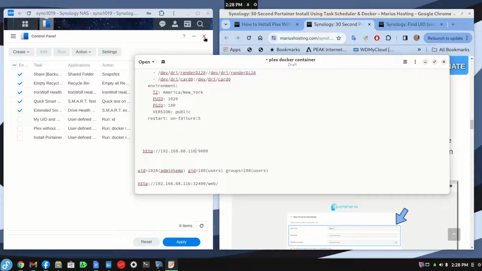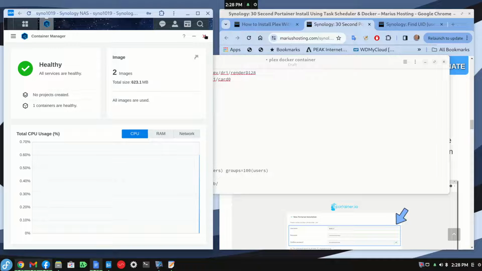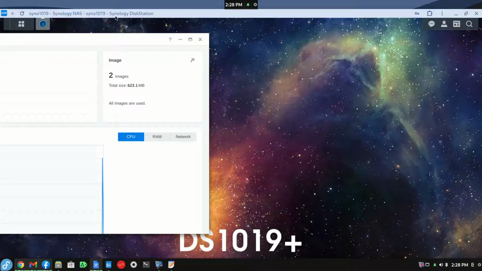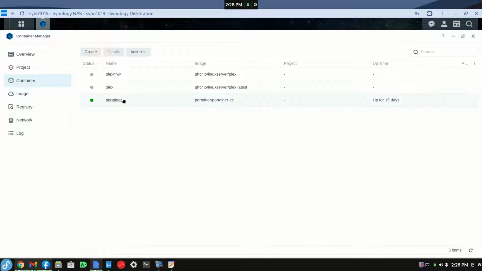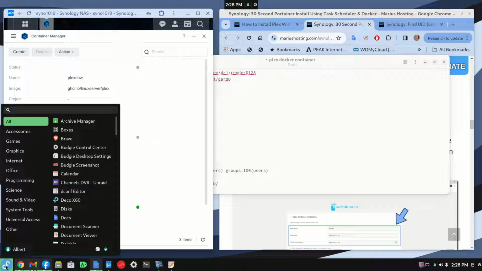So if I go back to DSM into Container Manager, you'll see that I already have, let's make this full screen, Portainer spun up, and let me check my email.